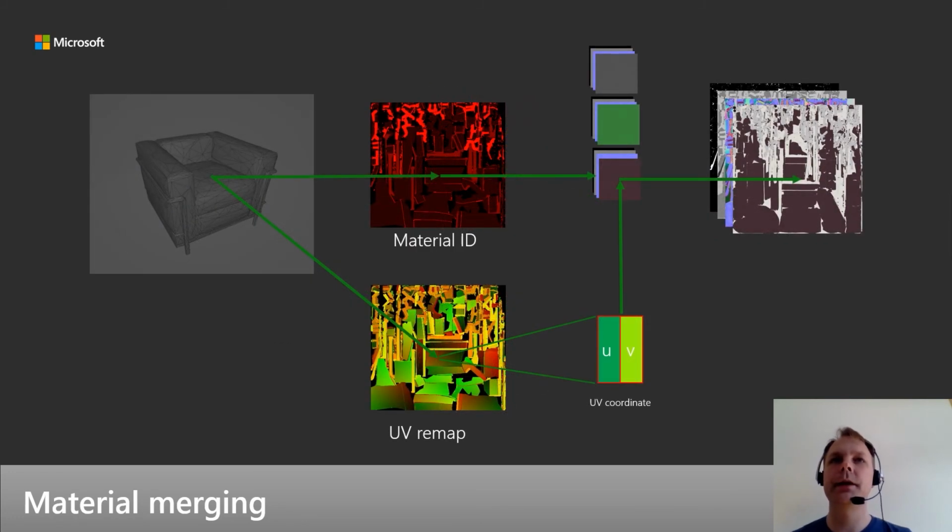Using this data, now we can select the material based on the material ID, and then we can pick a specific UV based on the UV texture. And here, again, we can get rid of the model because now it's all happening in texture space. For each pixel, we look up the material and UV coordinate and then sample the right texture for that. And we have to do that for all the maps that we're transferring. This would include the base color, normals, roughness, and metalness in my pipeline.